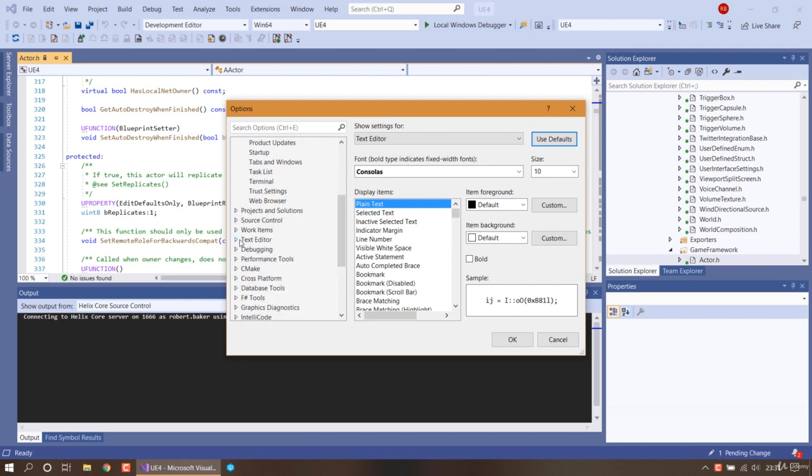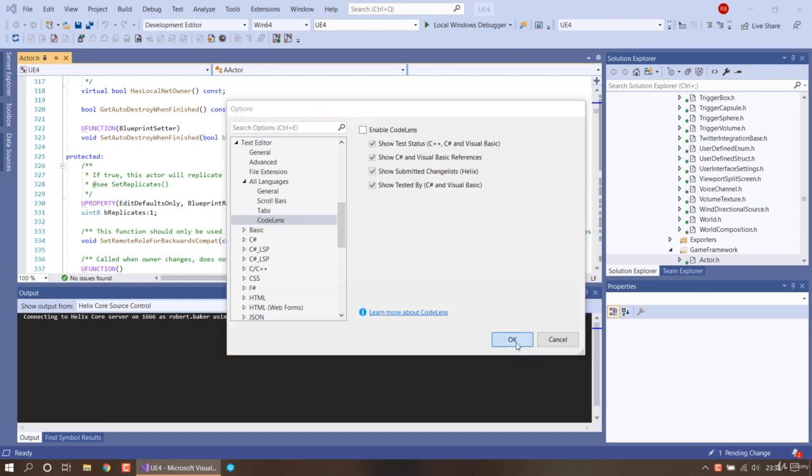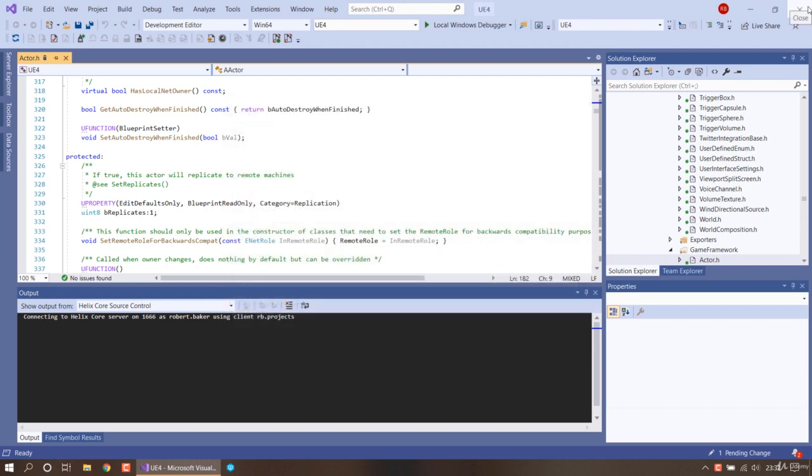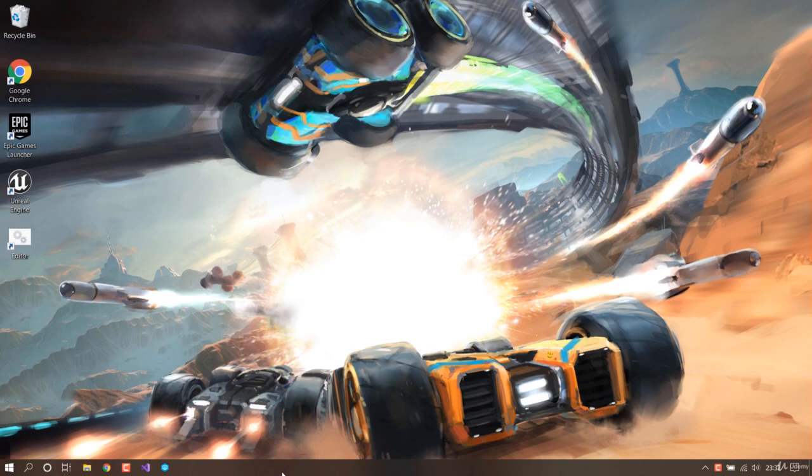And secondly, I'm going to disable Code Lens as it just lists the source code with irrelevant information about who modified what and when, and we're actually working alone here. So let's rid ourselves of that distraction. And just restart quickly to get that color scheme properly loaded.